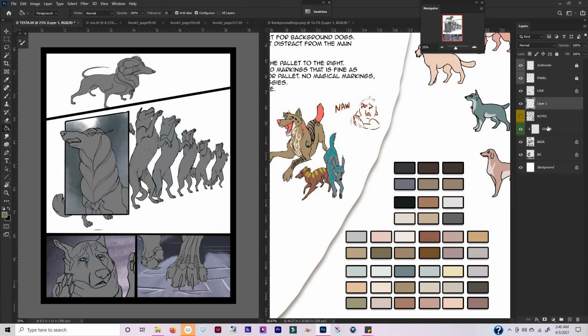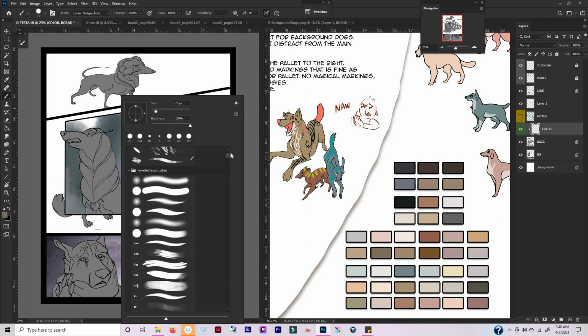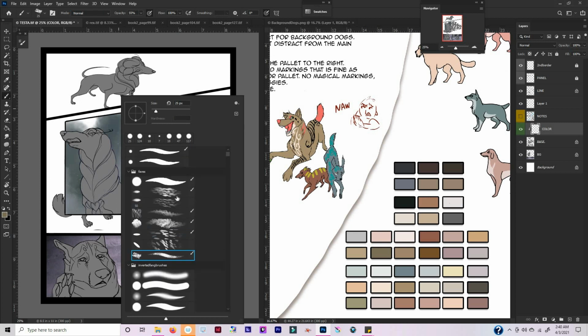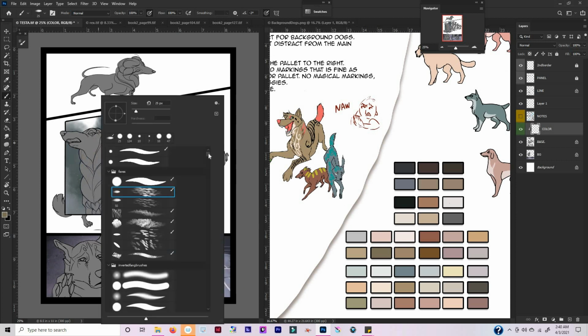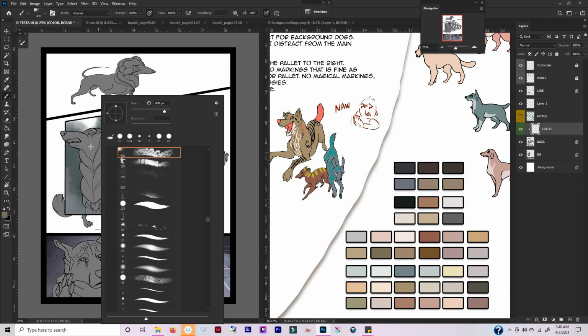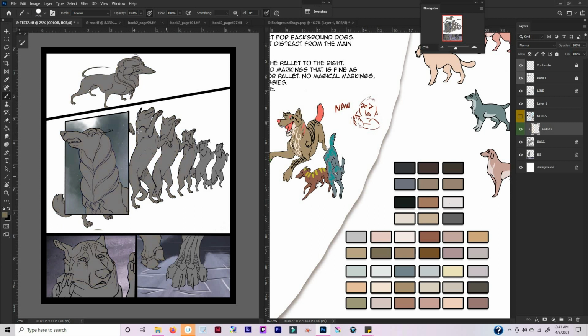Gotta get rid of this. Get rid of the yellow layer. I'm going to the green layer, clicking it, and I'll choose a regular brush at times, like the round brush. It doesn't have to be precise. It's just making it look clean. You wouldn't take a textured brush and start coloring. You know what I mean? Like that's just a no. Or like a watercolor, no, you don't want that. You just want something simple. You want to make sure that they're coming out solid. See what I mean?